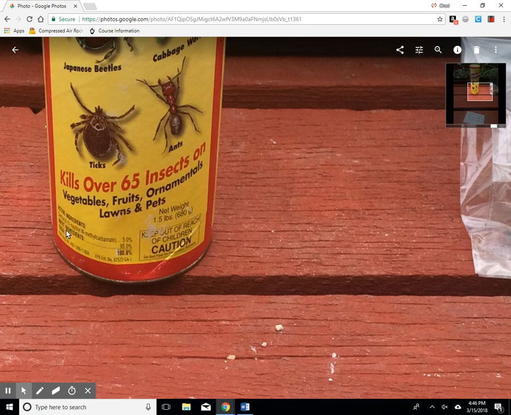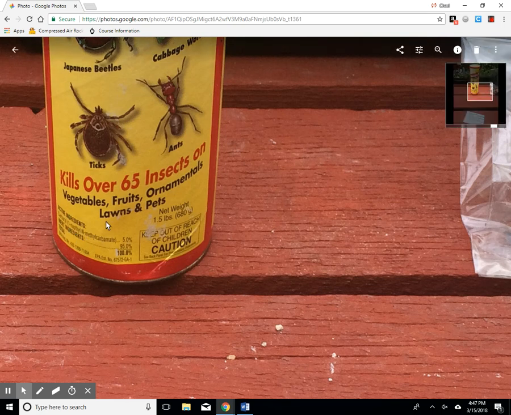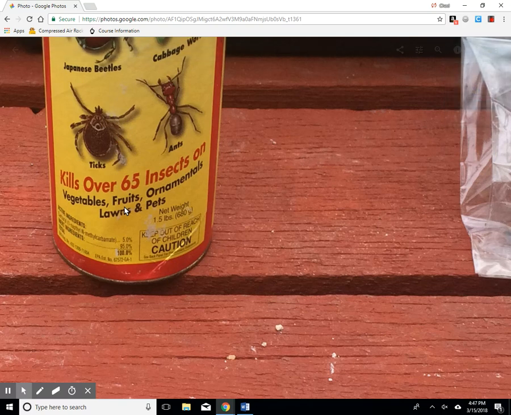Under here, it says inert ingredients. Inert means non-active, not good or bad stuff. So why don't they have this be 100% of the chemical? Because then it would be more dangerous. Yeah, it'd be more dangerous and stronger. People would put too much down. They could pack just 100%, and we could dilute it ourselves, but they find that people aren't smart enough, and they go, "Oh, that's not enough to kill anything," and so they over apply.